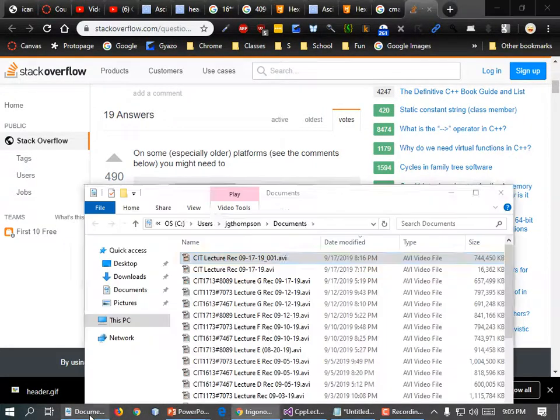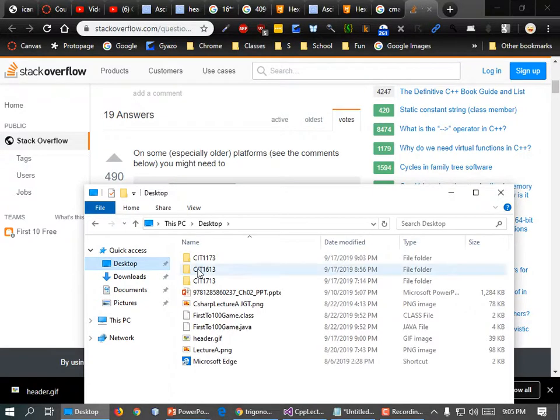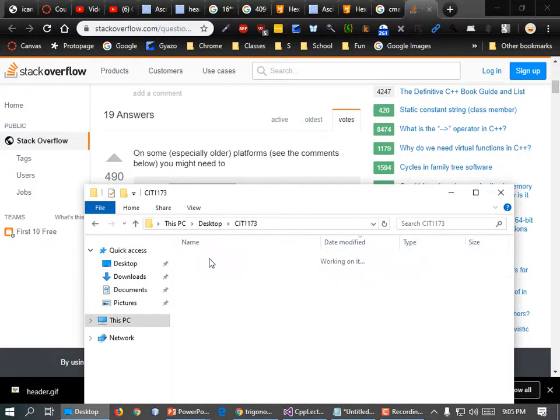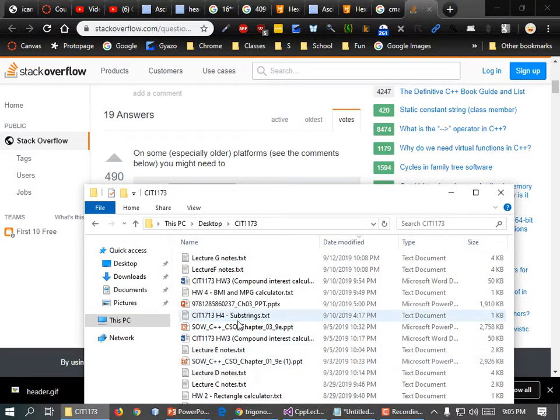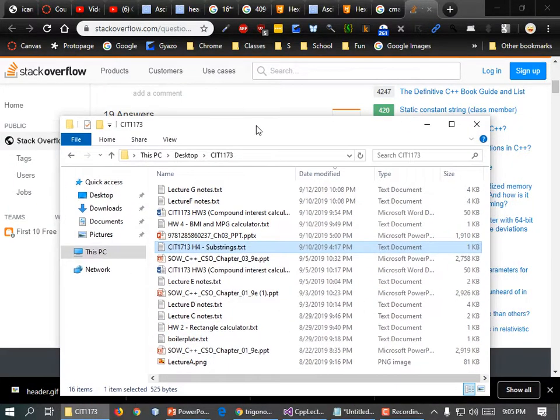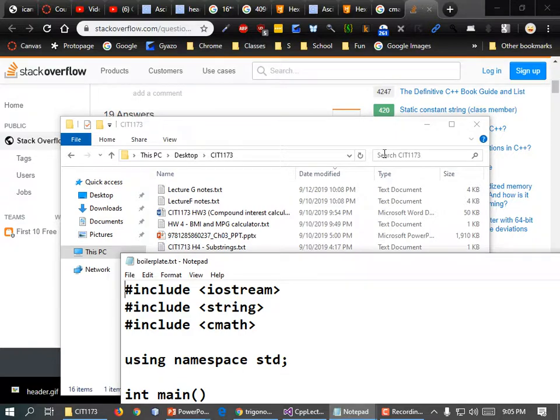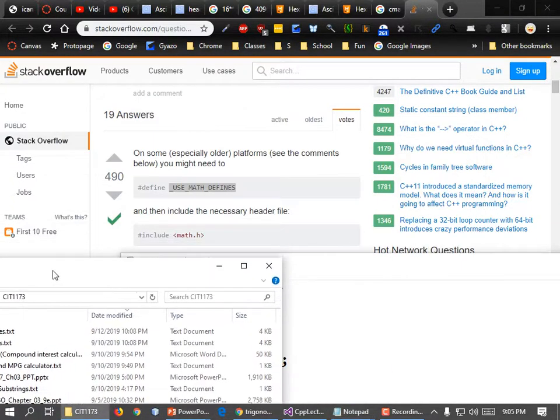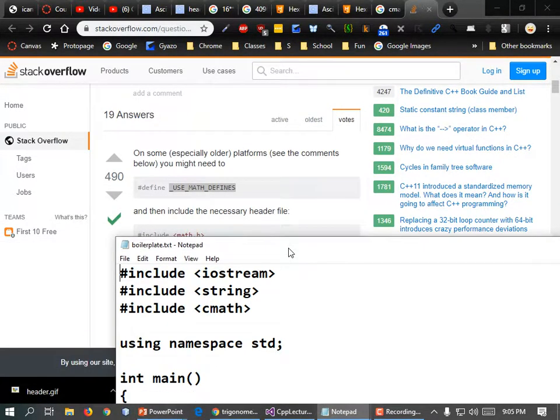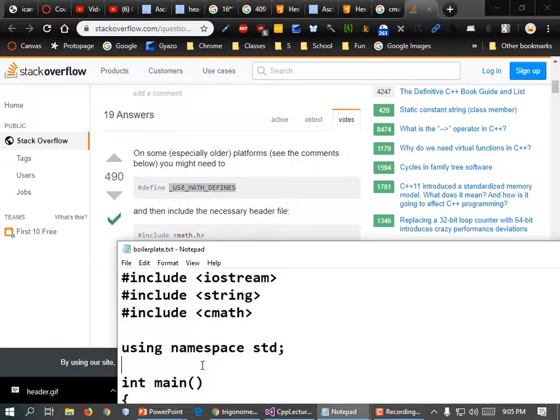So I'm going to open my boilerplate and make that change right now so I don't ever have to look it up again. Okay, so I've got to upload the boilerplate.